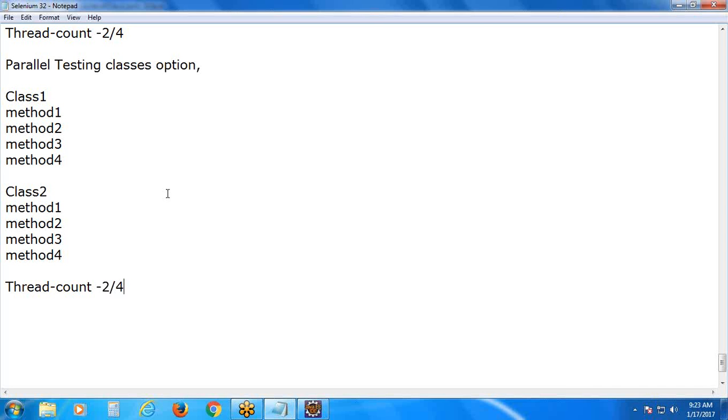So one thread. Suppose in class 1, 2 test cases are there or 4 test cases are there, it will allot 1 thread for the first class. It will allot another thread for the second class. Getting? Yes, sir. Suppose 4 classes are there, 2 threads: 2 classes, 1 thread; 2 classes, another thread. Isn't it? Yes, sir. Suppose 2 classes, 4 threads. Not required, na? No, sir, because there are only 2 classes. So it will use 2 threads only. Earlier, same, we did like that.